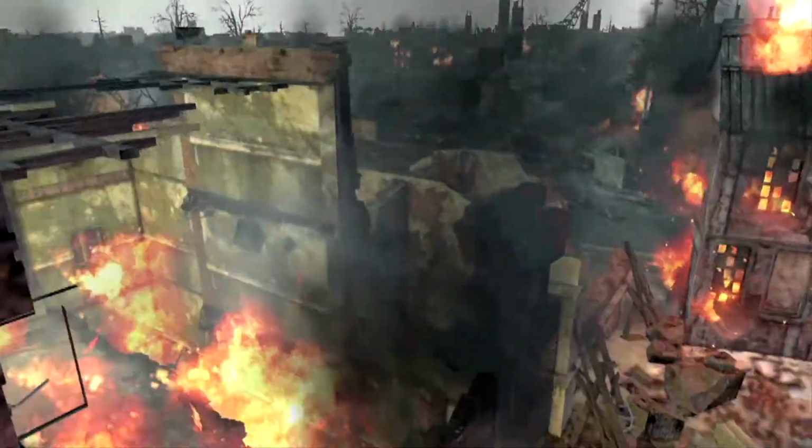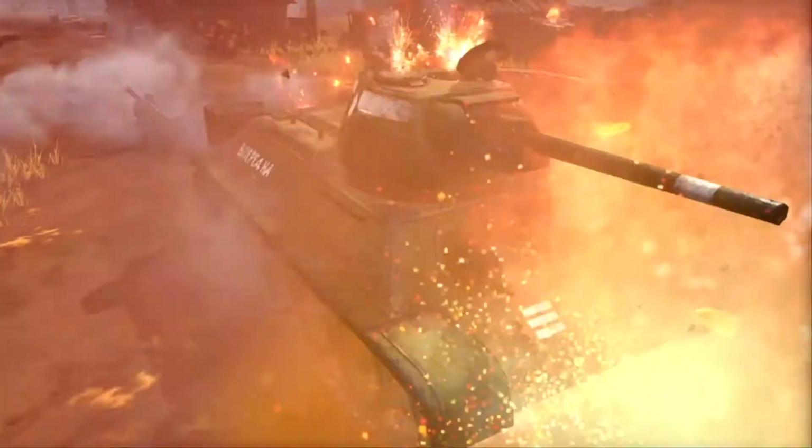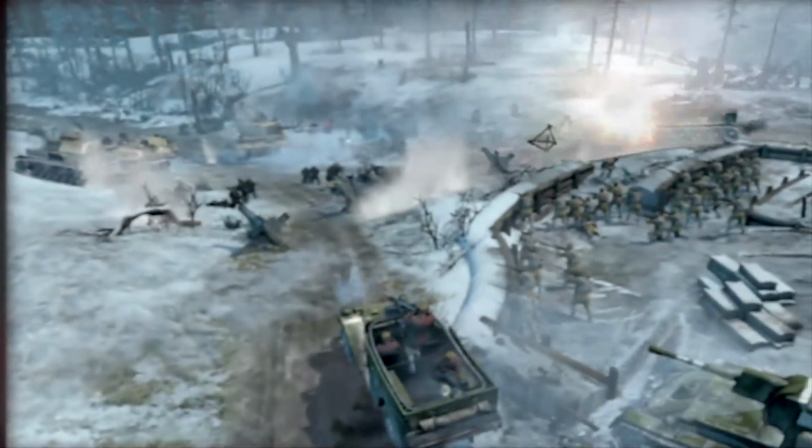In Company of Heroes 2, gamers can expect a lot of different things than they would have seen in the first version. The Essence Engine 3.0 is a great engine. One of the things that we wanted to up was the feeling of connecting you to the world.